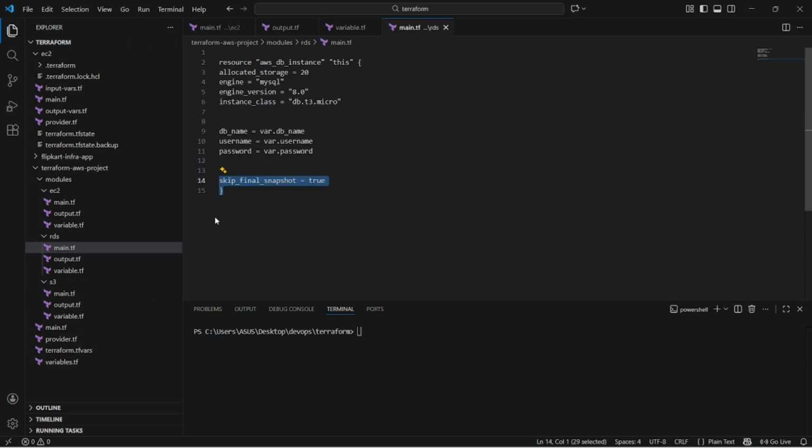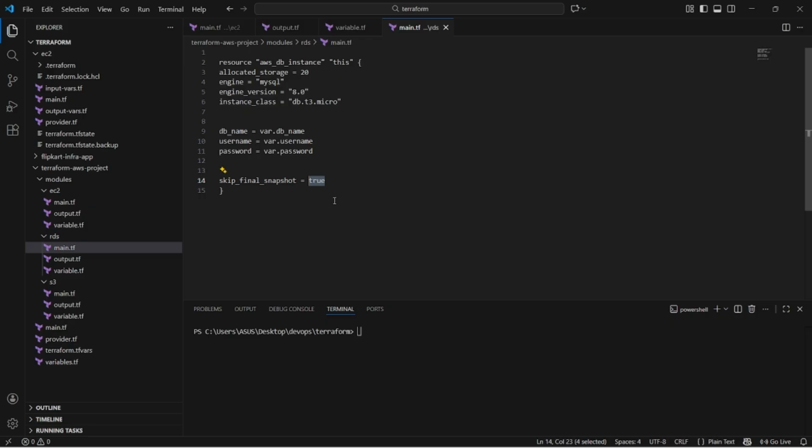Here we have one concept called snapshot. What is the purpose of the snapshot? Snapshot is nothing but if you want to take a backup of my databases, then we have to go with snapshot. You can see by default it is a false value, but we added true here. Why did we add true?